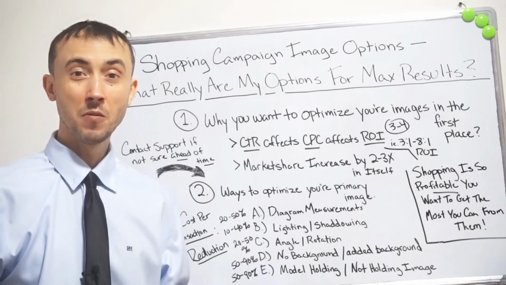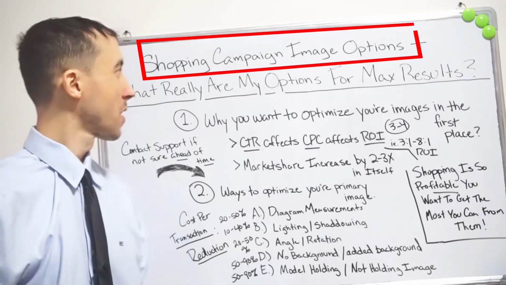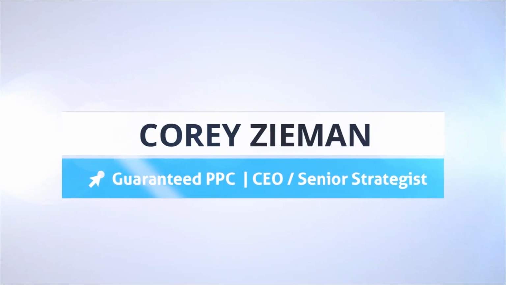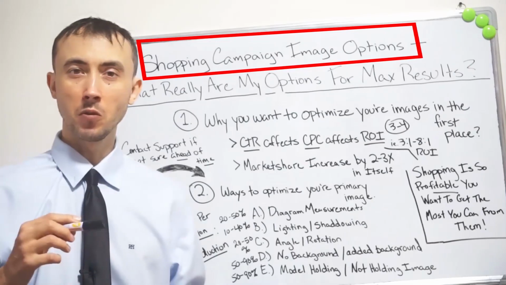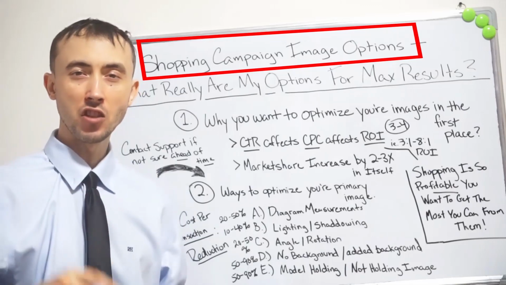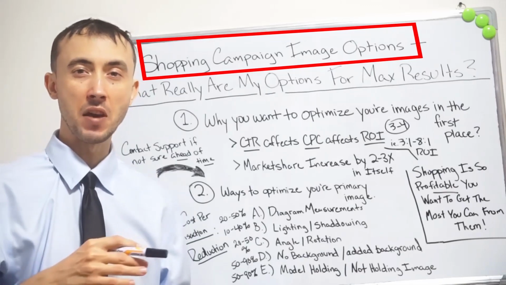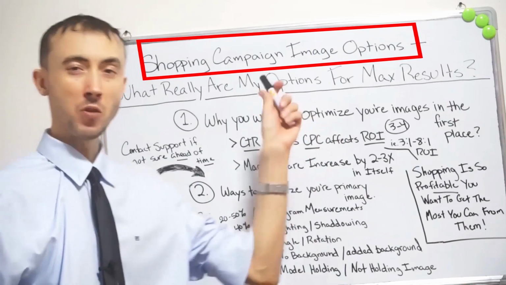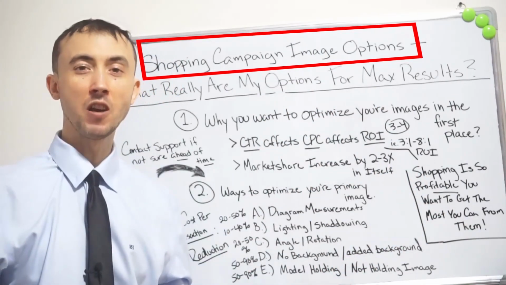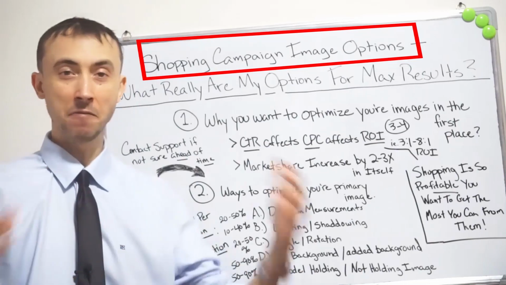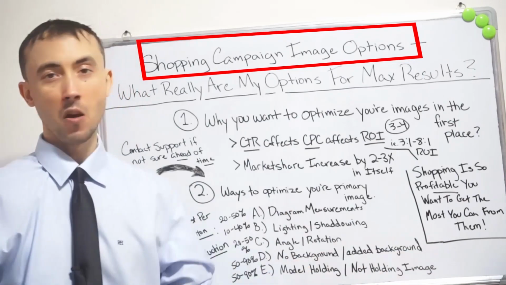Okay, on today's video, I'm going to talk about shopping campaigns. Specifically, how to optimize the image that you have with a shopping campaign in order to get the maximum results out of your shopping campaigns. I think we all know, and if you don't know, I guess I should say, how profitable shopping campaigns are.